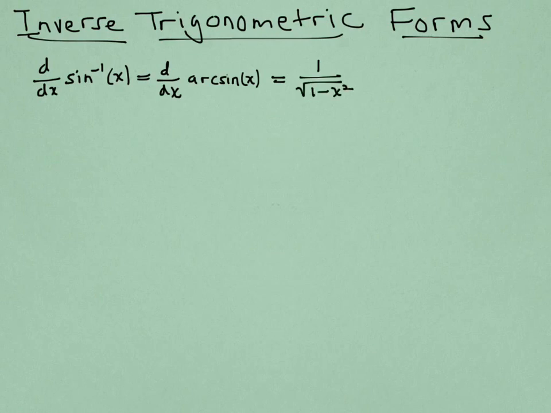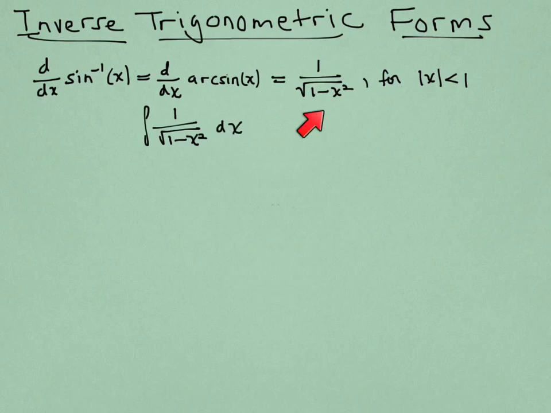And if you recall from Calc 1, that's 1 over the square root of 1 minus x squared. There's a radical, so we want to make sure that what's under the radical is positive, and we certainly don't want it to be 0, or we'd be dividing by 0. And to ensure that's the case, you have to make sure the absolute value of x is less than 1, that the number x is between -1 and 1. Anything further away from 0 will result in a problem when you try to compute this expression.